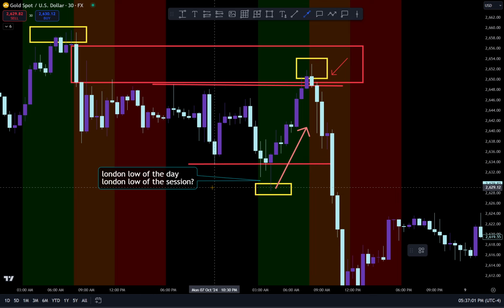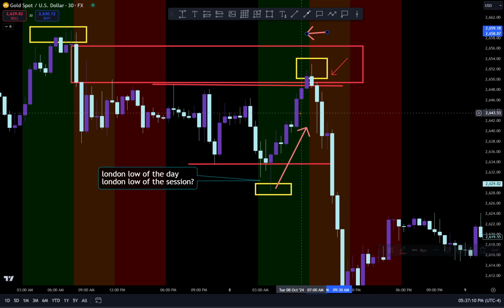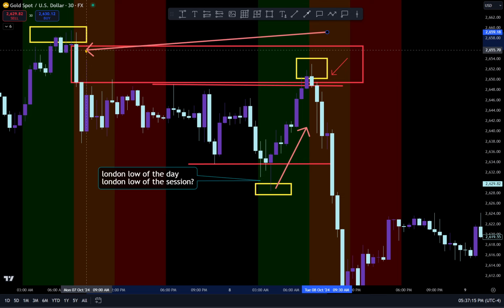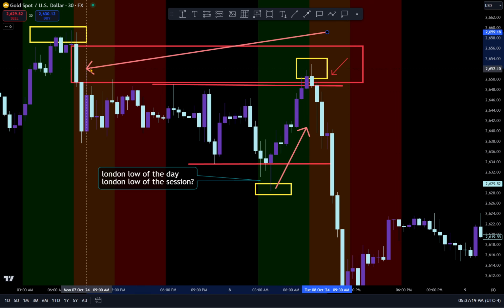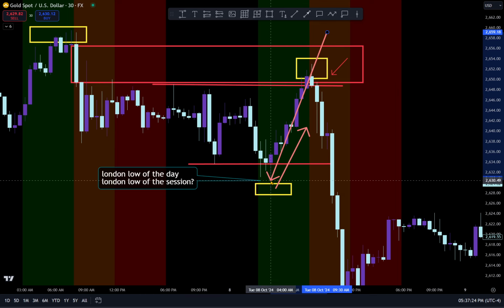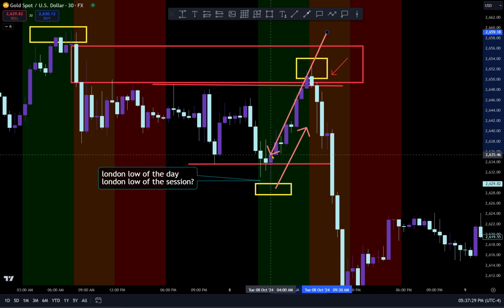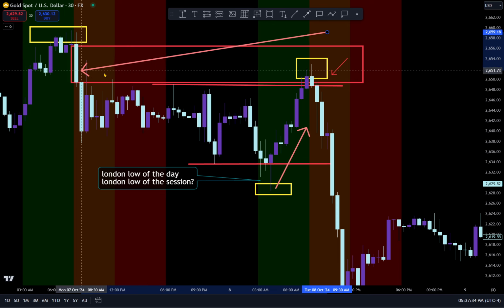But my whole point was, when you're looking at this London low, you can see how it clearly makes a low of the session, like we talked about. But the problem is, when you operate this fair value gap, we see how this is a main star of this move. Now, obviously, we want to think about that as we're coming up towards the Asia high, which is wide open, going from the London low. So if you're in this area trying to participate, yes, your main idea is going to be, hey, maybe we go back up to the fair value gap because London's wide open. We didn't really tap it that many times.